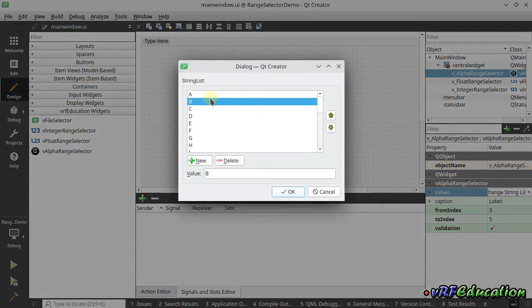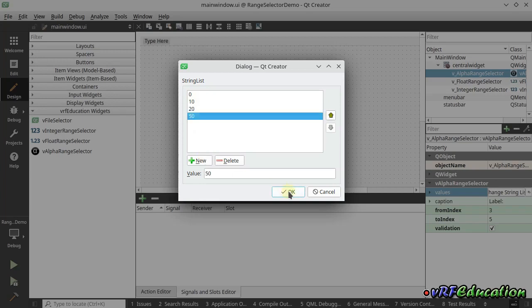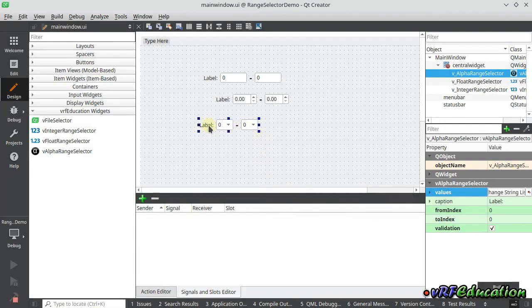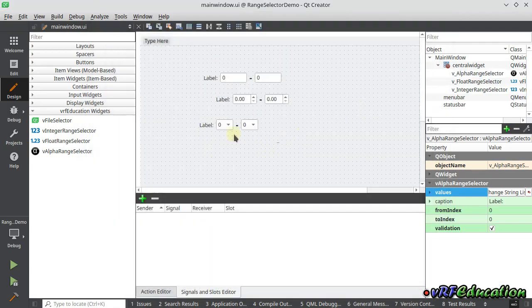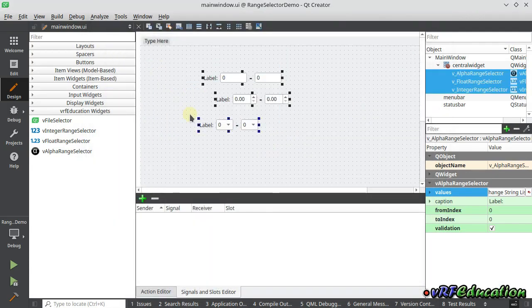For example, imagine I want to select age ranges, so I can remove all of them. Okay, here I'm going to set from 0, and then after that 10, 20, 15, for example. And if I run the application, you can change the age range from, for example, 10 to 20. This is the range that is valid for some business in my application. This is it. So these are the basic functionalities I need for these 3 custom widgets.